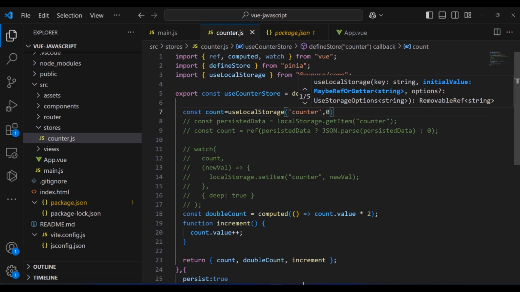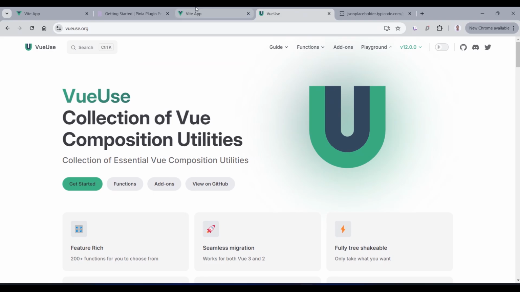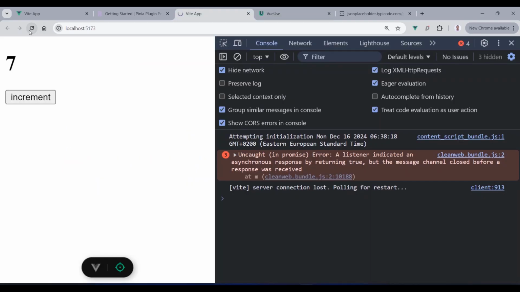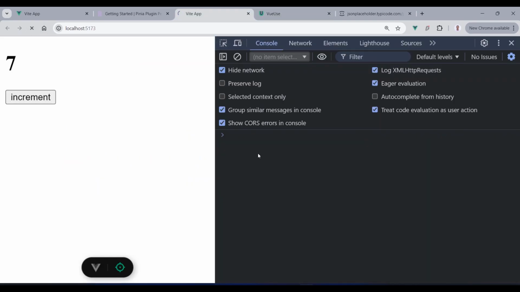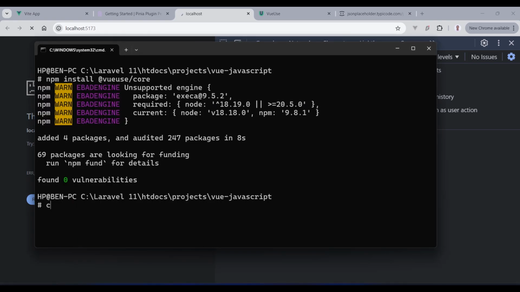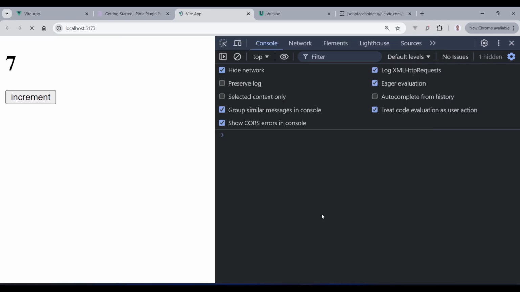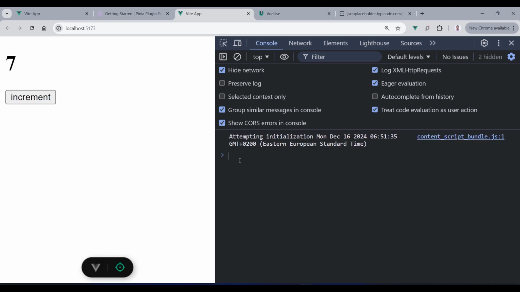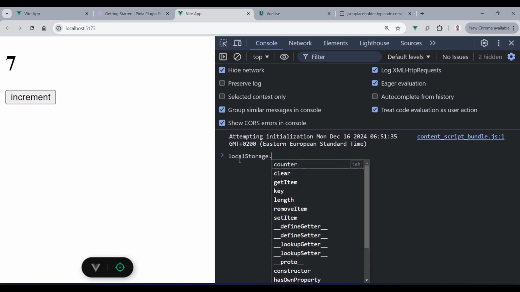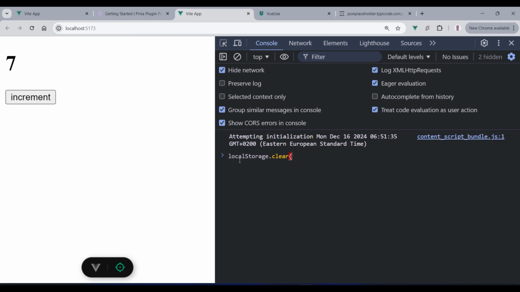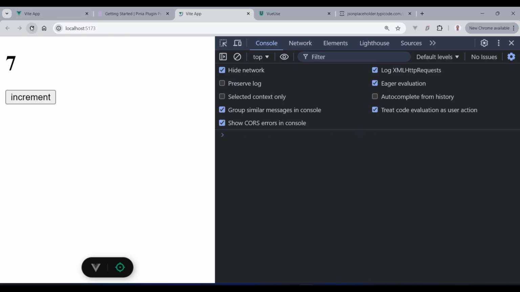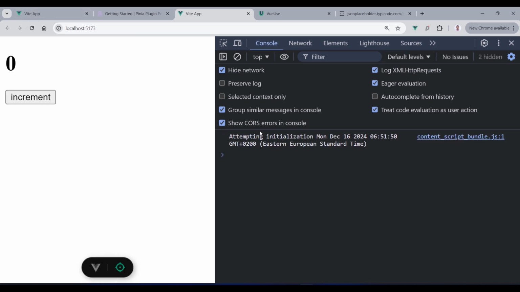And then we're gonna get into the browser again. We're gonna try, and I'm gonna refresh the page, and then right now I'm gonna run my Vue app. I'm gonna type npm run dev like this. And then you can see the initial value of the reactive property is 7. I'm gonna pass here clear in order to clear out the local storage to see if the useLocalStorage composable is gonna work pretty well. Now I'm gonna refresh the page again. And then you can see the initial value of the count reactive property is 0.